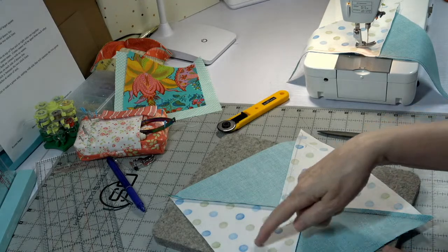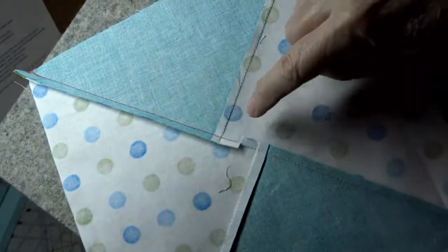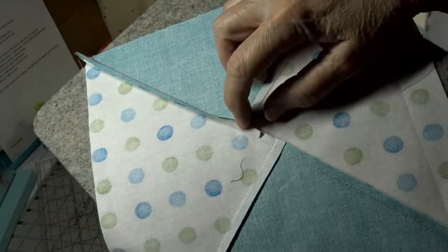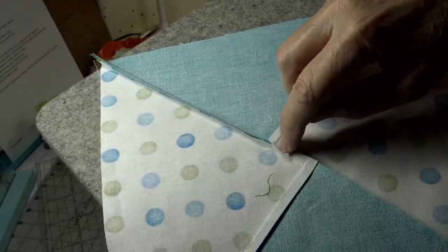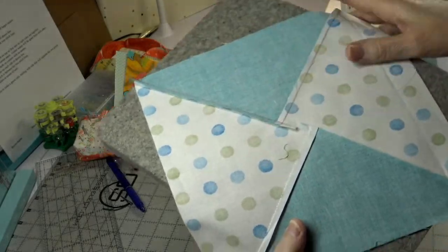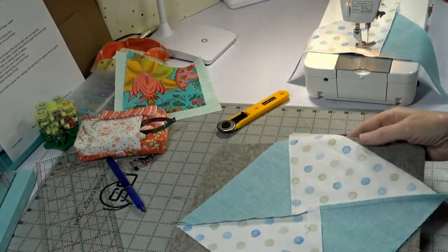So now the seams are, in this case, going counterclockwise. Yours could be going clockwise. So I cut it right there. Do you see? So I just put a little slice. There you can see it. I just put that little slice there. So I cut up to the stitches, not on the stitches. But if you're concerned about that, I think you'll be okay if you just leave it. That way it twirls around. Because it felt pretty flat.